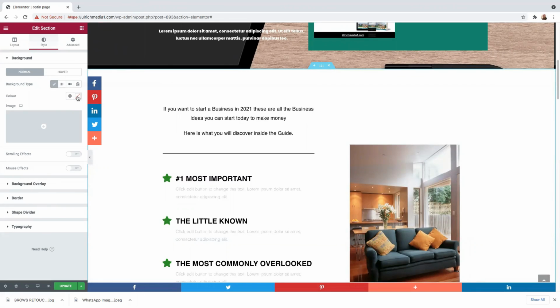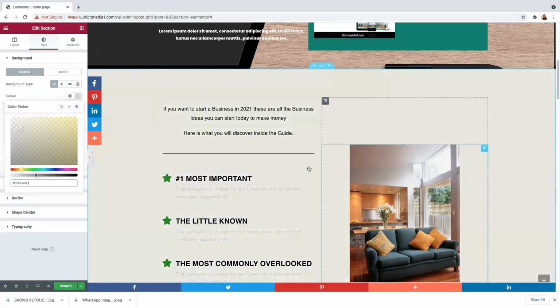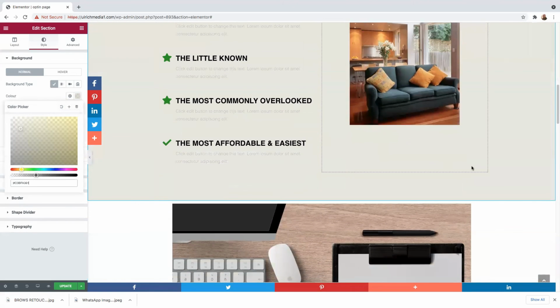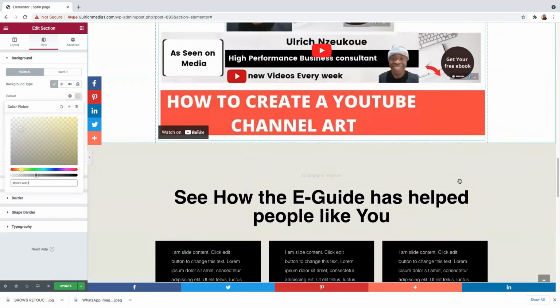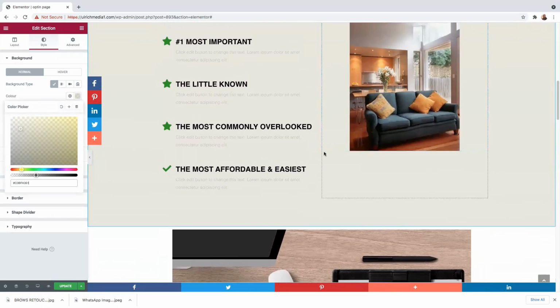Now click on classic and then edit color. I'll get rid of this color and then enter the new color. You can see the color here has changed and it looks the same as this color. So that's how you copy color from one area to another.